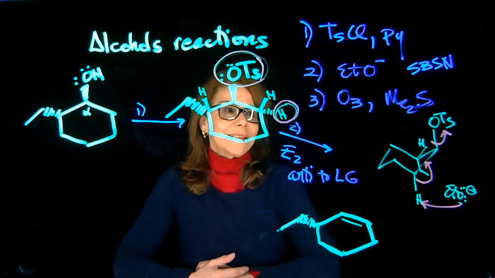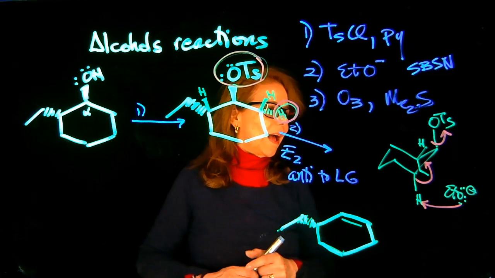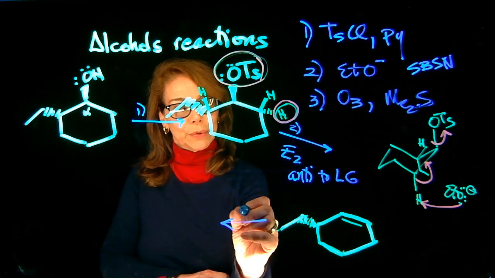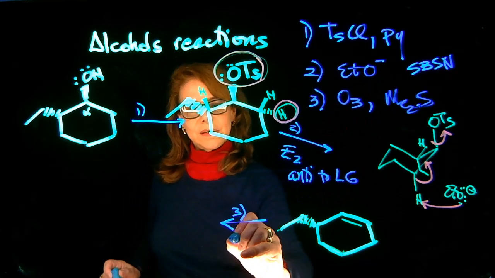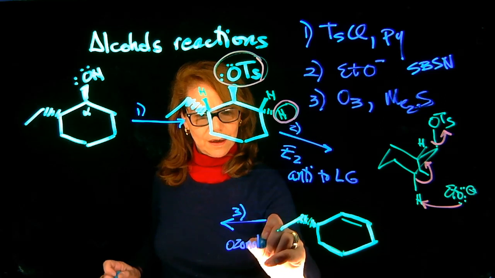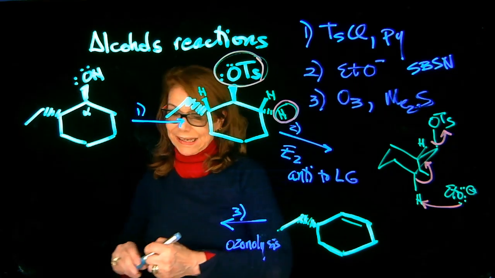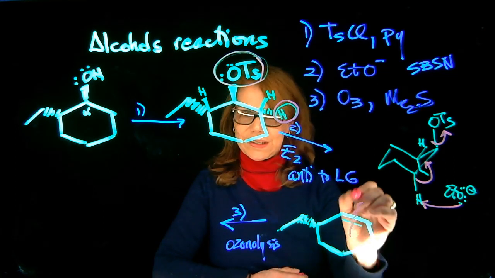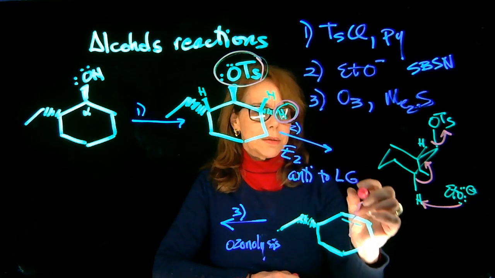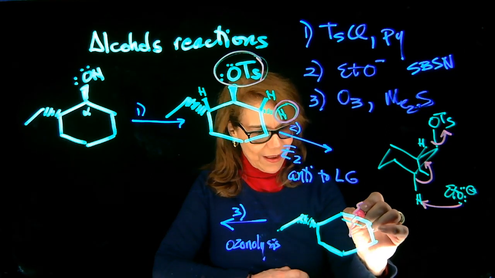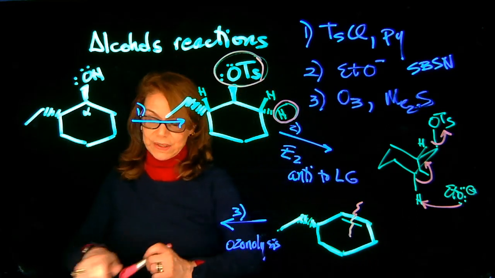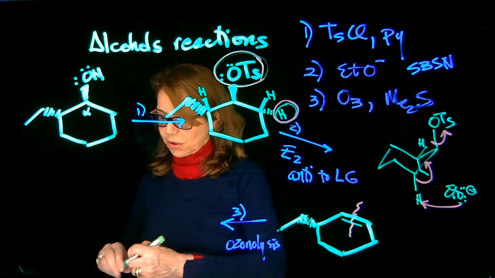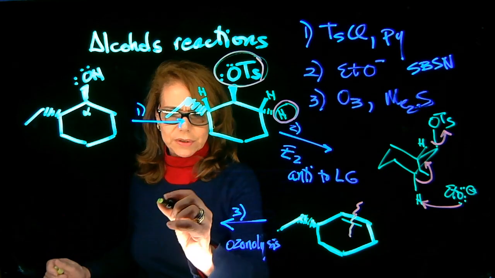The next reaction is treating that with ozone and dimethyl sulfide. That's my reaction number 3. What that does is ozonolysis, which breaks this double bond. I'm not going to go over the mechanism, but you form the ozonide and several intermediates. The end product is that you insert an oxygen here and here, on both ends. I'm going to draw it initially as a cyclic structure, and then we're going to extend it to see what it looks like.